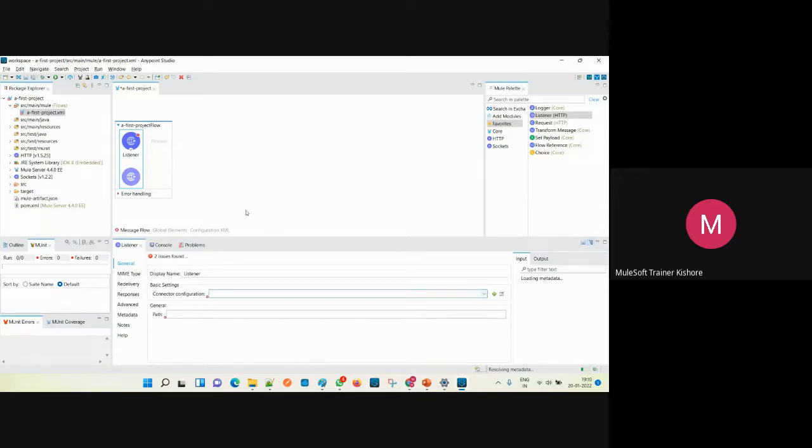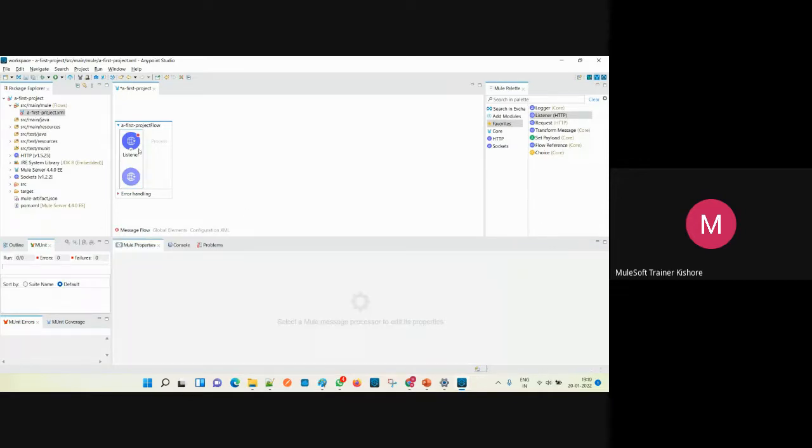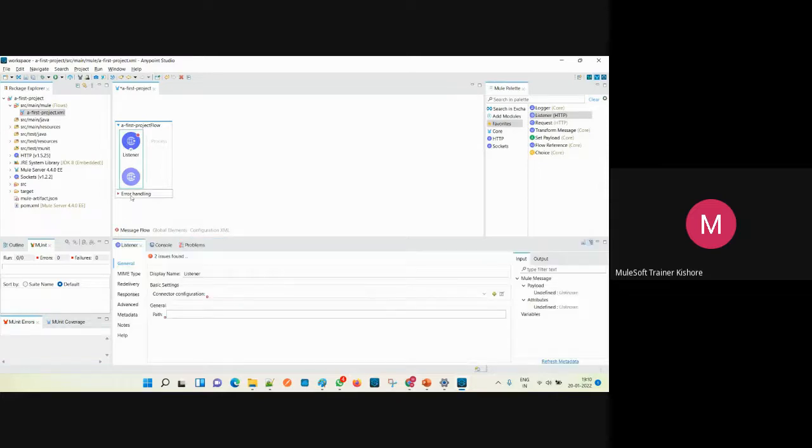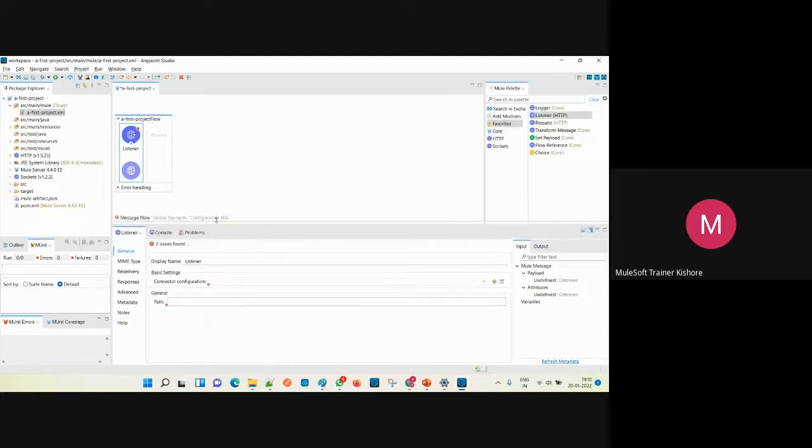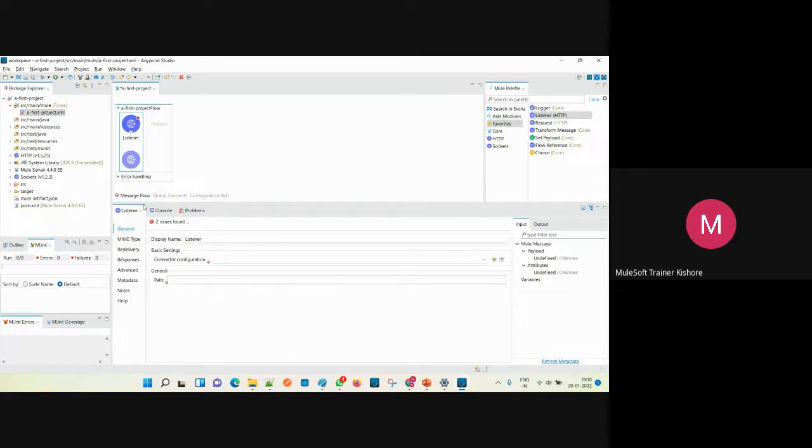So when you click on the listener, your Mule properties tab will be enabled and it will show the name of the component that you have clicked, and you can provide some kind of configurations to this. What are the configurations?